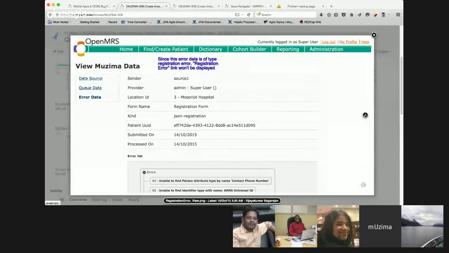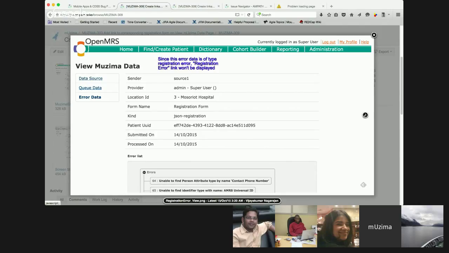Yesterday when I was doing the testing, I found an odd scenario where somehow the non-registration payload, the JSON encounter, got processed before the JSON registration got processed, so it would not be able to capture that link because of the reverse sequence of the processing.